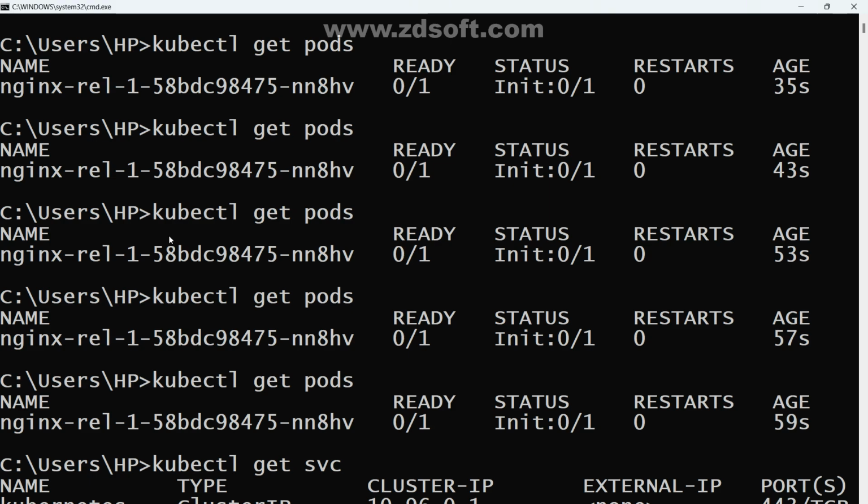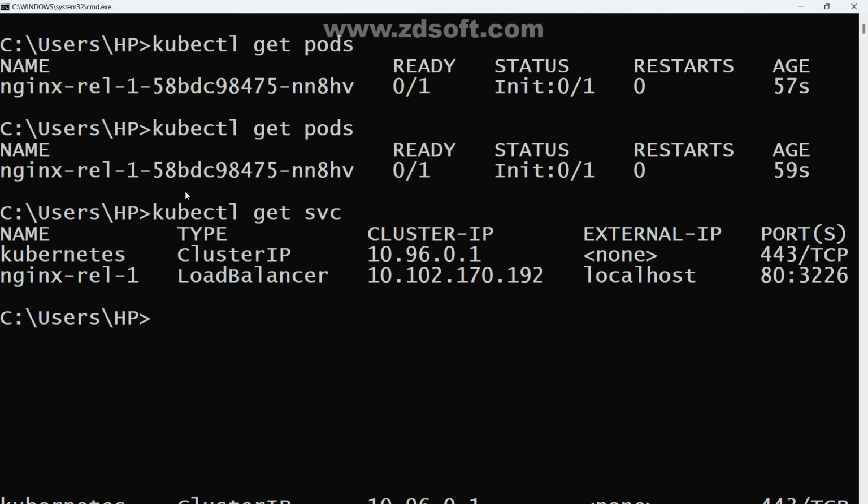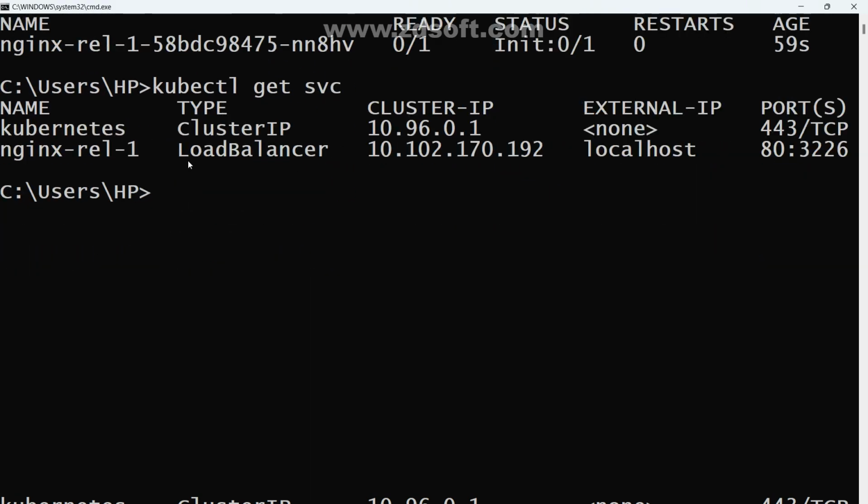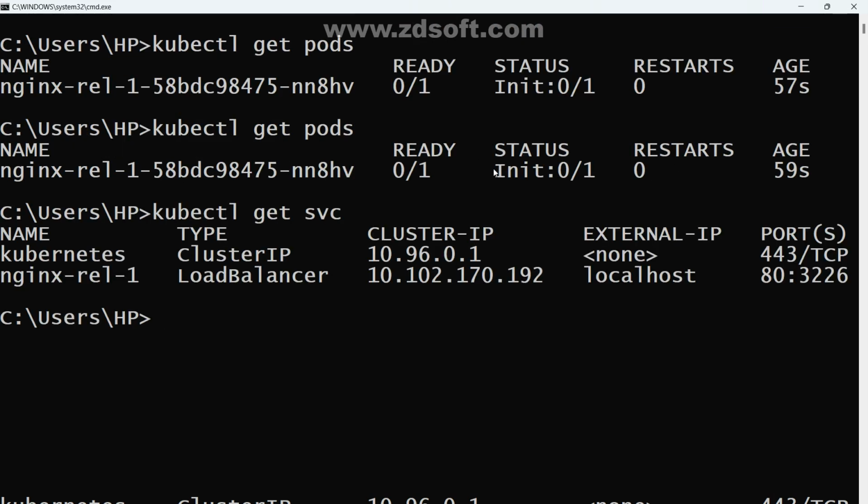See the load balancer. Okay, that is good. The load balancer got created automatically. After it is 1 by 1, only then can we access it, right? Otherwise, no use.